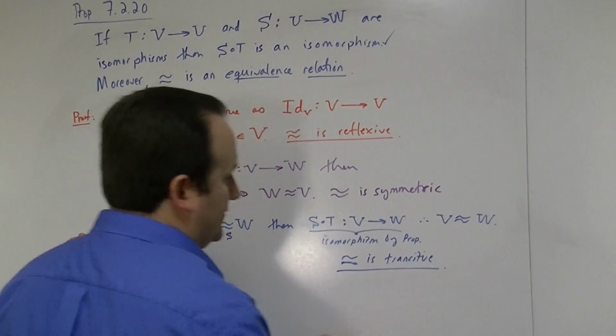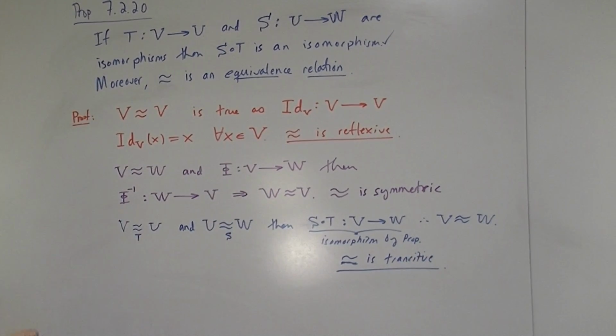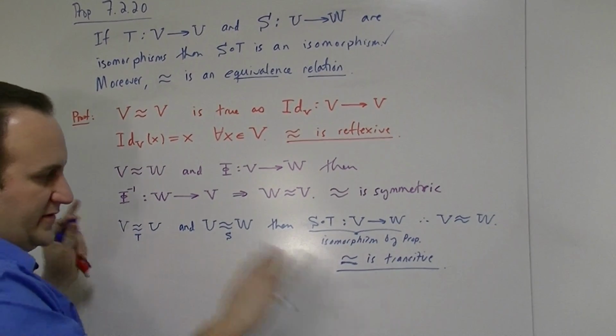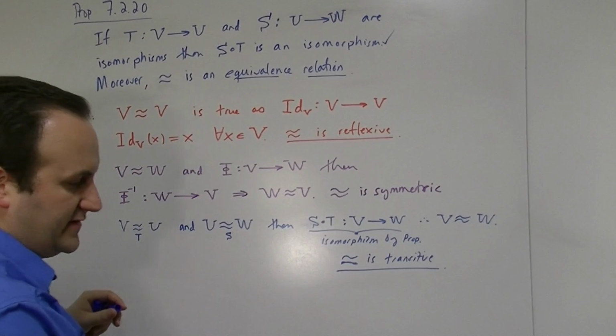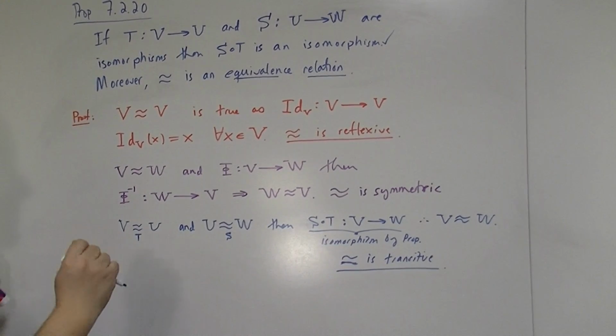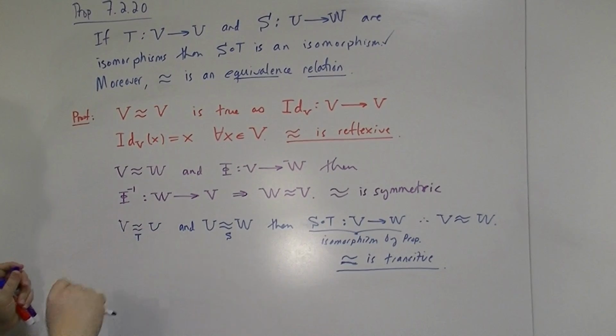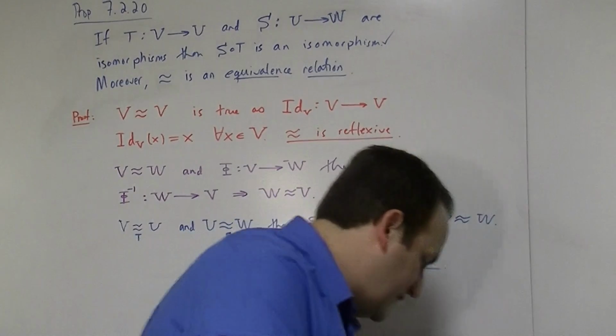Now this is pretty awesome because what this means is that if we think about the set of all possible vector spaces, we can partition it into these classes of isomorphic vector spaces. You give me two, they're either isomorphic or they're not. Whenever you have an equivalence relation, you can partition some larger set into a bunch of disjoint subsets. It's nice to be able to find some sort of standard representative for each element of the partition, and that's where our next theorem goes.